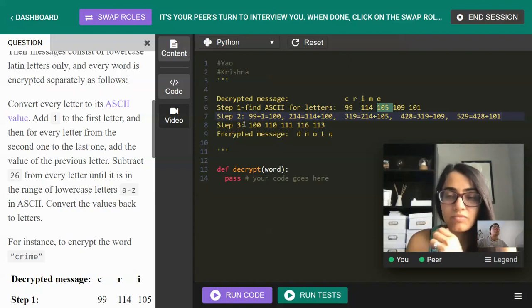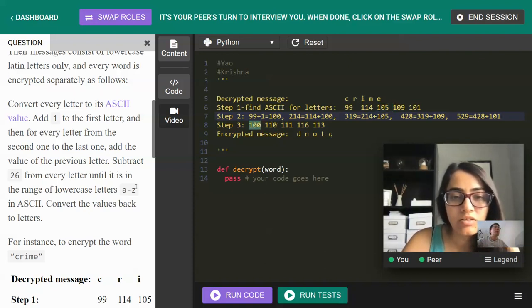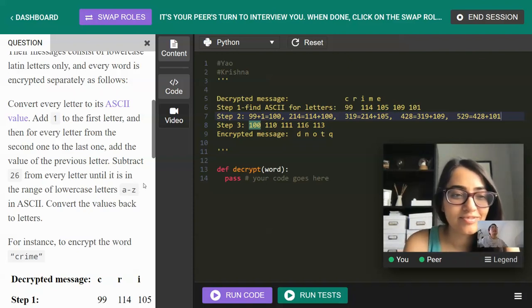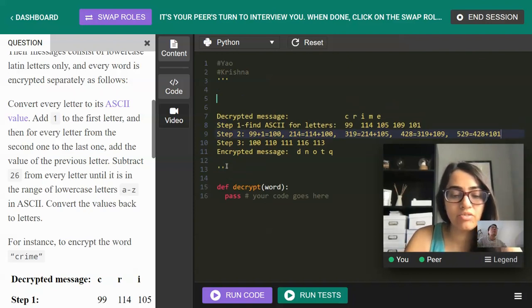Okay, and then step three, what do we do in step three? In step three, you're just making sure that the values you got on top are within the range of the ASCII values of lowercase a through z.